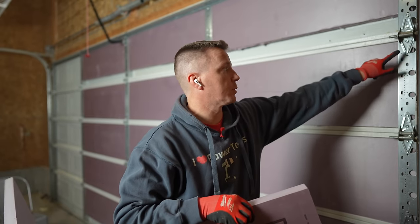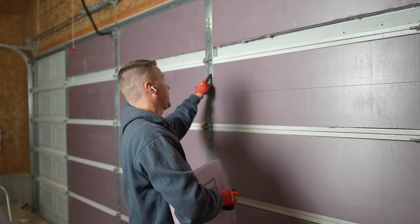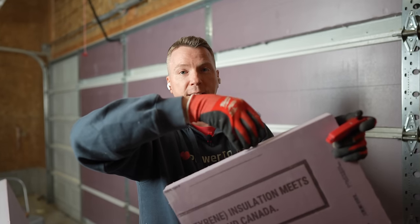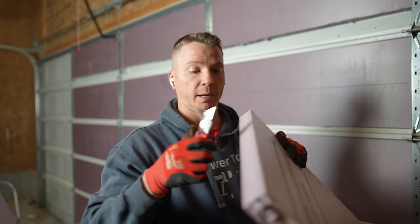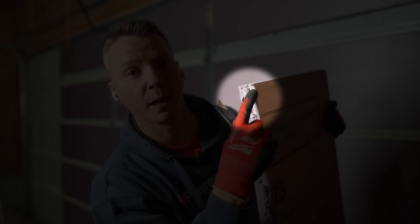A quick note that's going to save you a lot of time: I've seen a lot of people talk about taking out the bolts and screws to keep them from catching on the face of the rigid foam board. I found that you typically don't need to do that. Usually the hang-up is not those bolts, but a lip that's behind them. All of these channels are basically shaped like the letter C pushed up against the door, and the edge of your rigid foam board gets stuck on the lip of that C. So all you need to do is remove that lip from the foam board — just take your sharp blade and cut this little lip at 90 degrees. Now it's got a slight bevel and the panels will slide in so much easier.